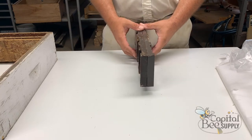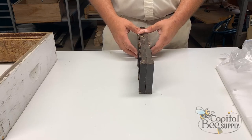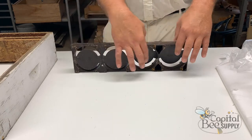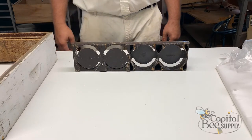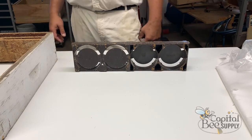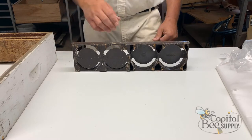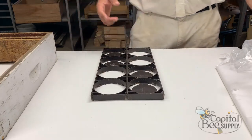These systems are fairly simple, though one possible disadvantage is there are a lot of components and consumables. The intent is you assemble the frame with a set of rings and a piece of foundation. The bees build their honeycomb in the round sections, and when you harvest you pull out the round section, drop it directly into a round container, put a label on it, and you're done. It's also a good idea to freeze them first to kill any wax moth.